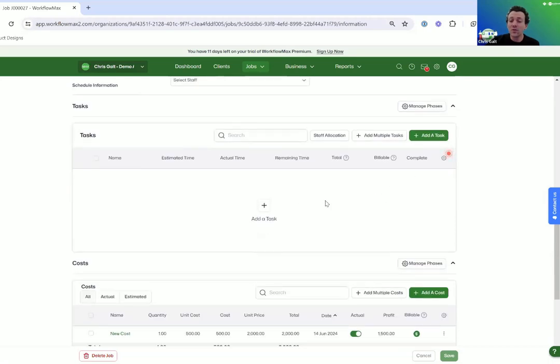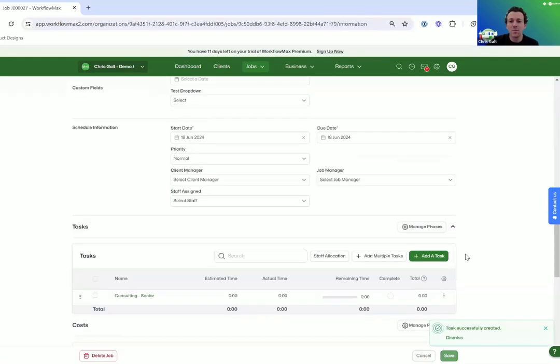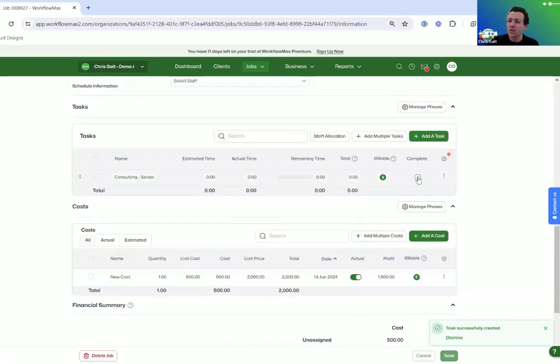The complete field for tasks, we have added that in as a default field into your task table. So if we go and add a particular task into that table there, you'll see that in my example here, you do have that complete option to tick and complete the actual task item on the job. We were getting some feedback that people couldn't find that. We have added this little indicator that you can click on this cog here to try to find some fields that you might be used to seeing or that you didn't know you could add into this table.